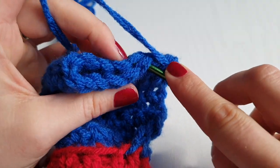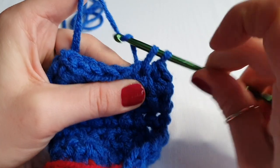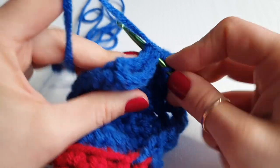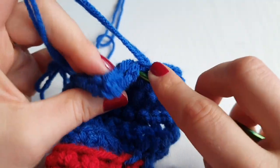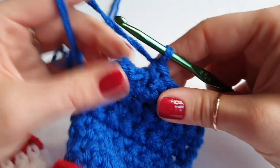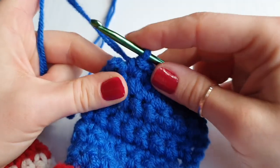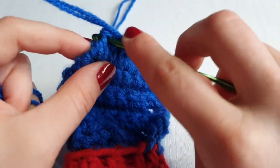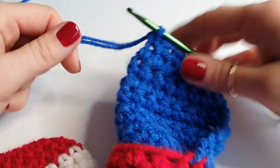So insert into the next 2 here, 2 here, yarn over and bring it in, yarn over and simply finish. And again insert into these 2 and these 2, yarn over. This one, 2 loops here, 2 loops there, yarn over, and finish. And I like to go into this very last bit here as well, because that will make our heel a little bit rounder. Okay, just like this. Now we can simply fasten off.